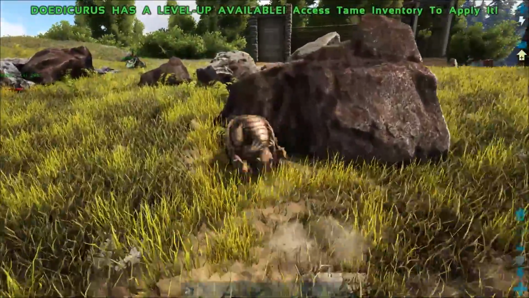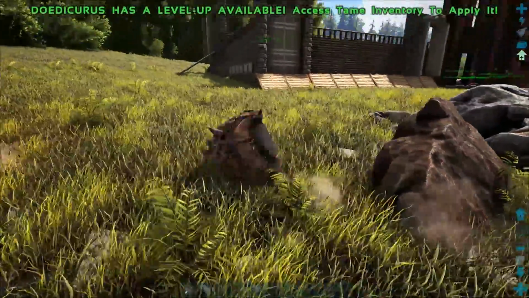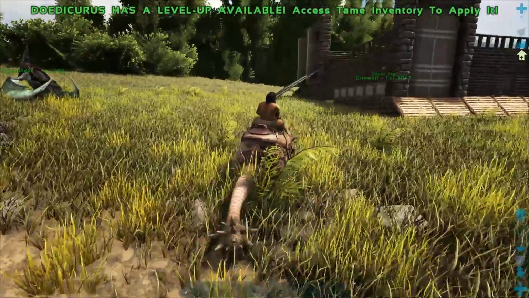I don't know why that makes me giggle. Smash! Oh, we're not smashing anything. Smash! We're not smashing anything. Well, that's unfortunate. Anyways, we're gonna get the breeding started, and I'll bring you guys back when we're popping out some babies.